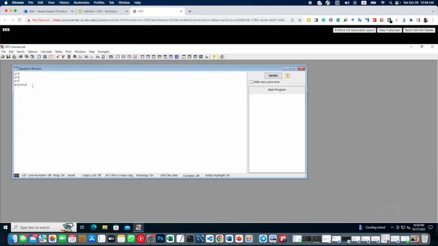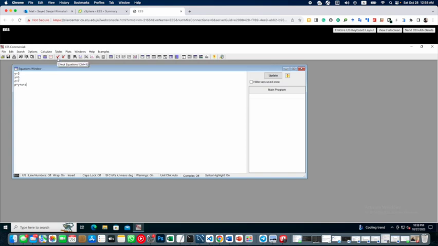To solve this equation, we have a solve button over here, as you can see, but before that we are going to check if we have any error in our syntax.